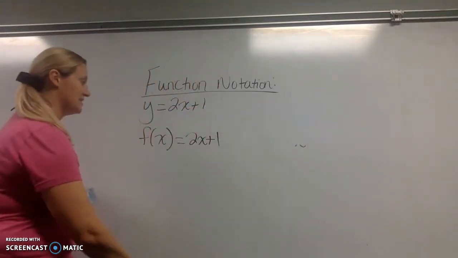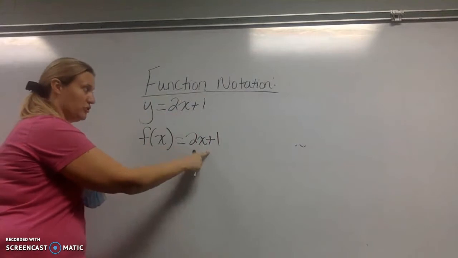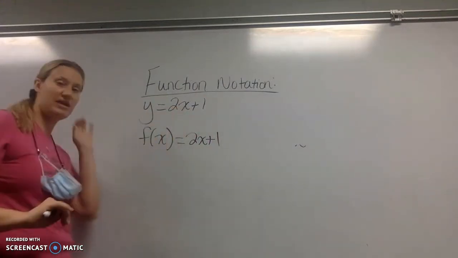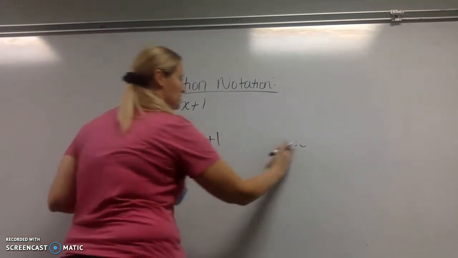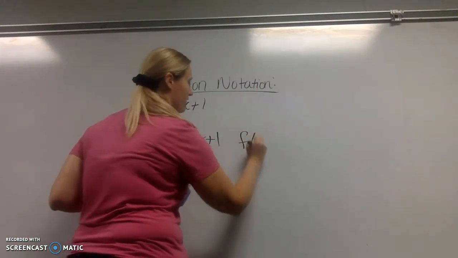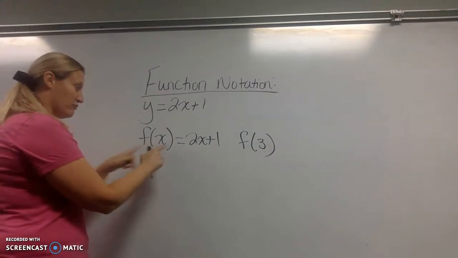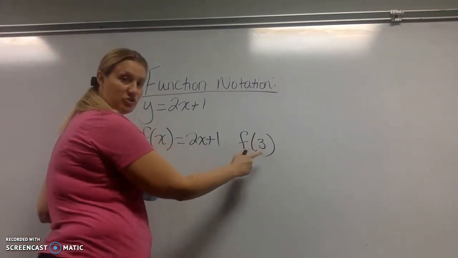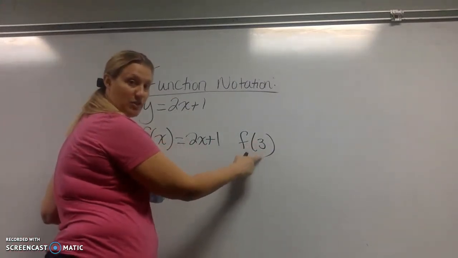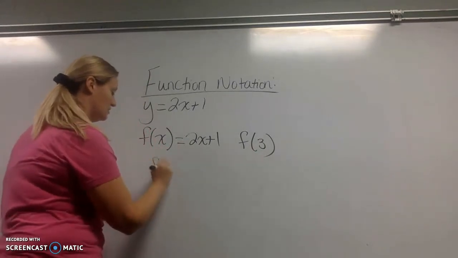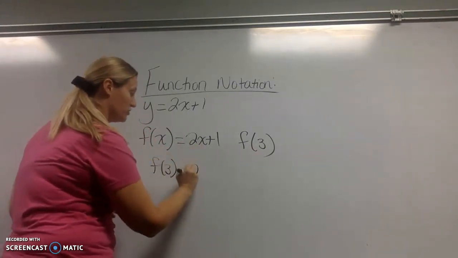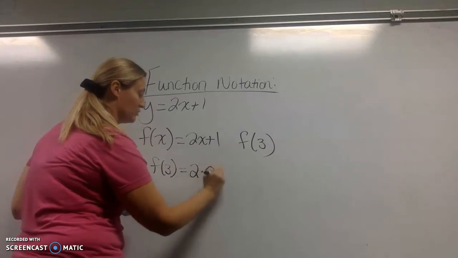Now, you may see something like f of x is equal to 2x plus 1, which means the same thing as y equals 2x plus 1. And you may be told you need to evaluate f of 3. What this means is we've replaced the x with the 3. They just want you to plug 3 in for x. So f of 3 means they want you to replace the x with 3.